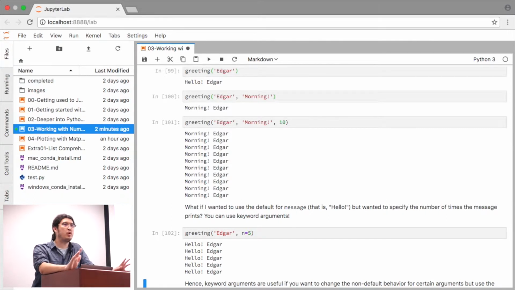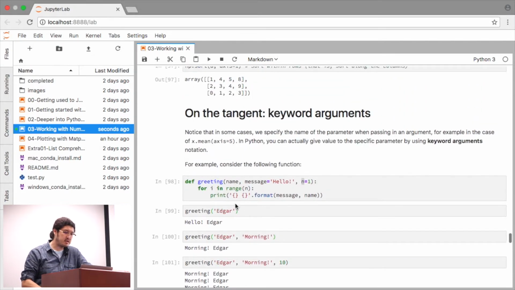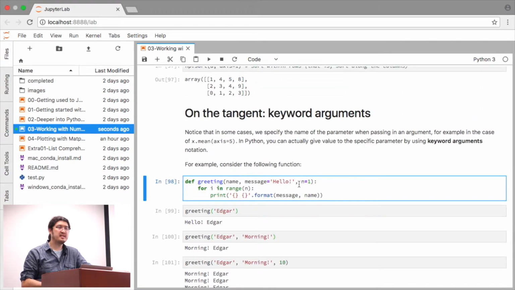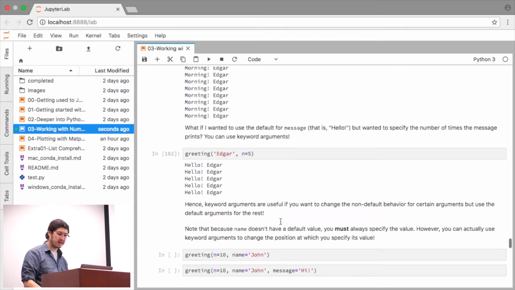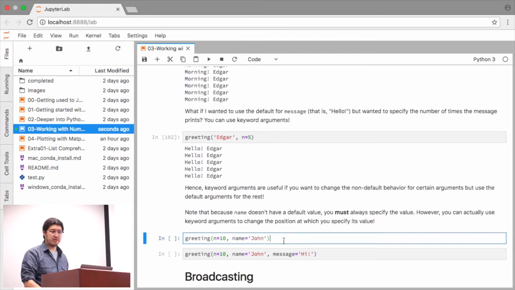And this is all there is to it in terms of keyword arguments. Basically, if in the definition of a function you give these names, this is the name by which you can pass the values. You can either specify an argument by position, in which case it respects the order of the arguments, or you can straight up give the name equals a value, and you can ignore the ordering. In fact, you can totally ignore the ordering even on the first one. Name doesn't have a default value, but you just have to make sure you give it. It doesn't mean you have to always give it as the first argument, as long as you somehow give it.